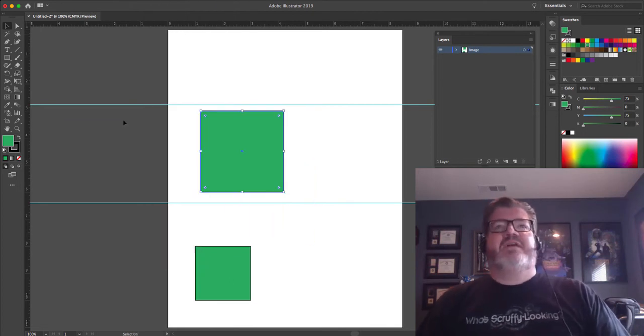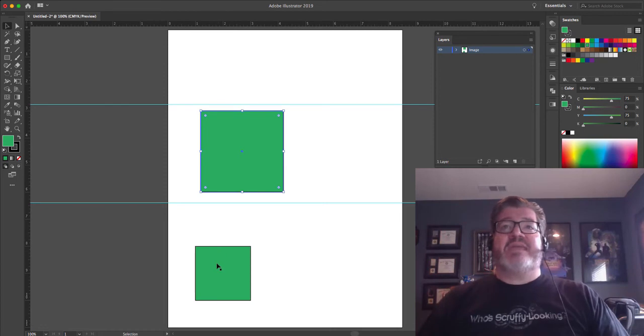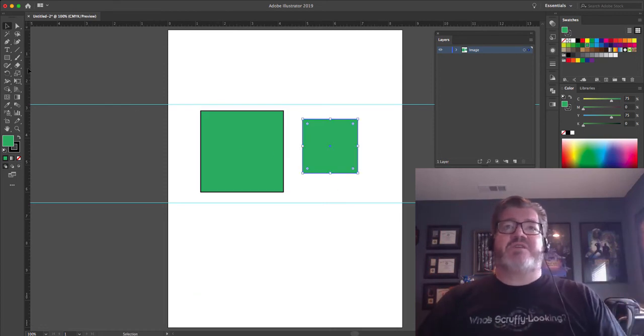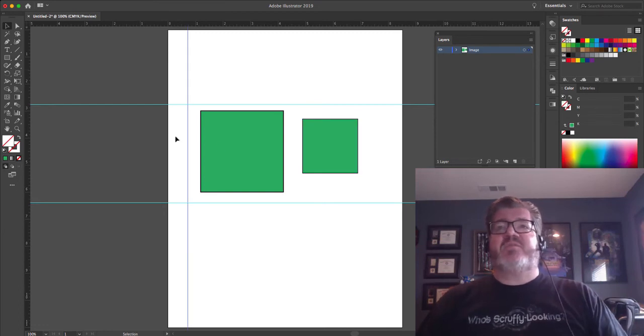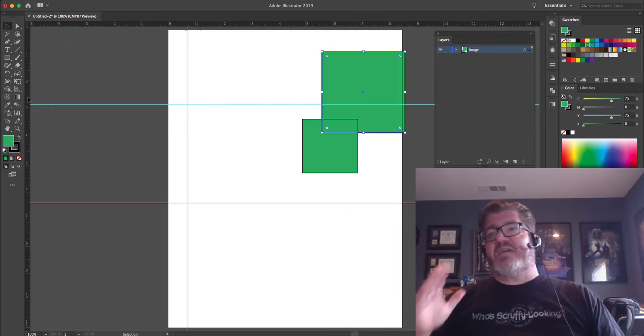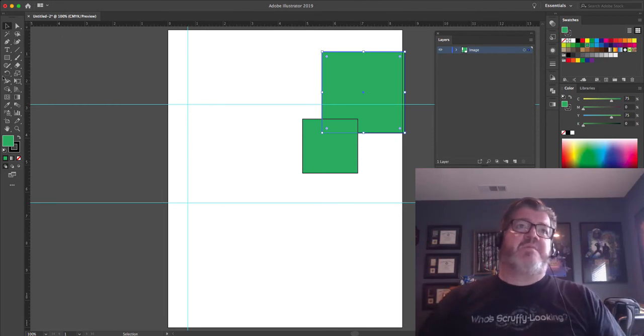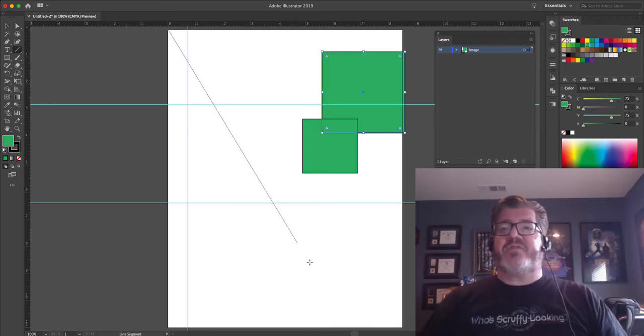All right. Now let's talk a little bit about making guides. So you can make your typical horizontal, vertical guides, no problem, just using the ruler. But it's possible, if you need to make some sort of a diagonal alignment or a more unique composition, maybe you want to use the line tool. So let's say I want to use the line tool and draw a diagonal line across the corners of my drawing.